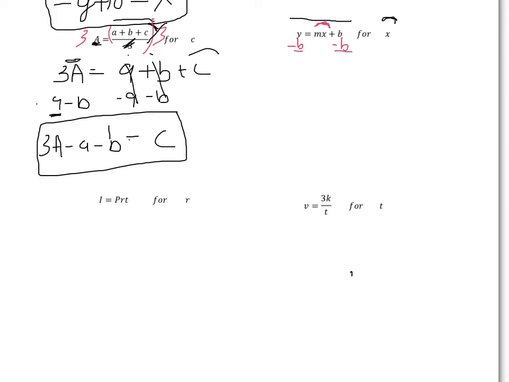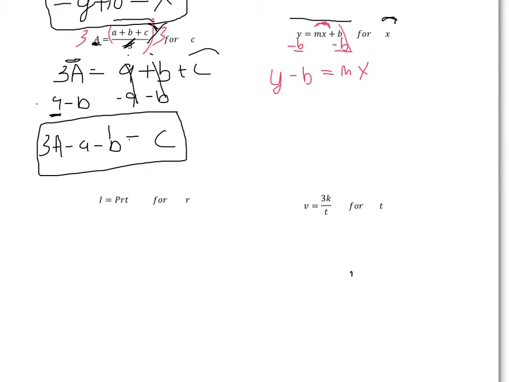Now, on this left side, y and b once again are not like terms, so we can't combine those. We just have y minus b equals mx, which carries down because we haven't done anything to that. But our b minus b is 0. Those have canceled out, so this is where we're at.